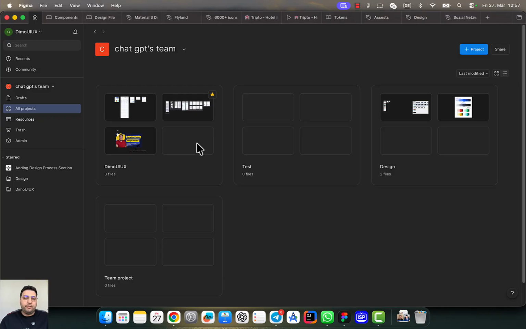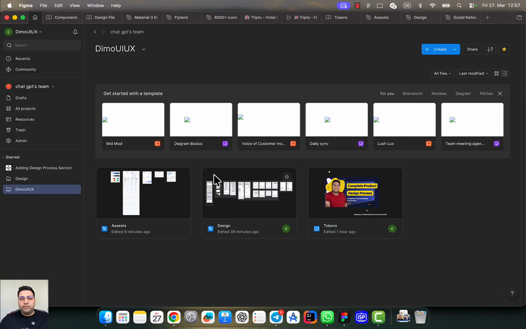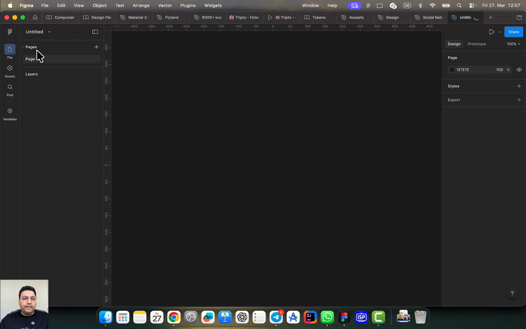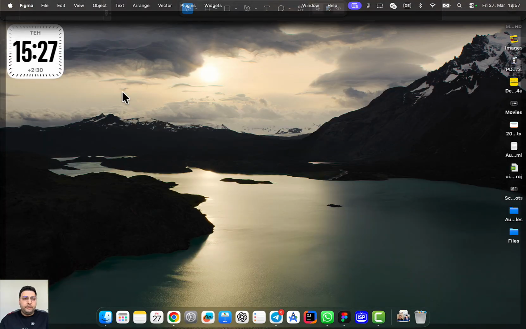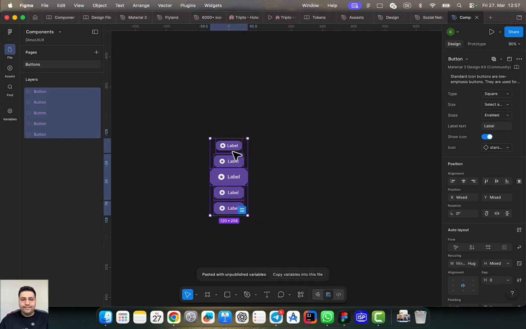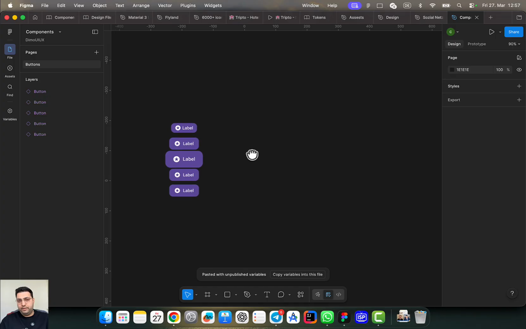You can do other things, or maybe in another project I can do one more thing. So I create design file, I change it to components. So the first page is for buttons. Then I pasted here. Let's create our buttons here.